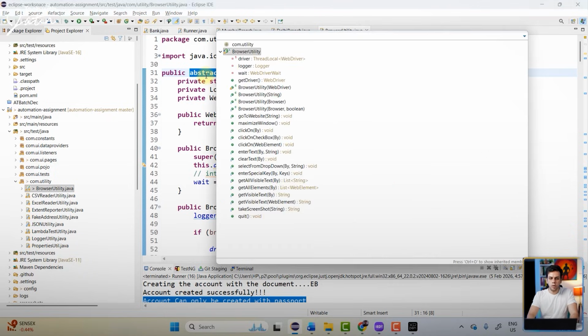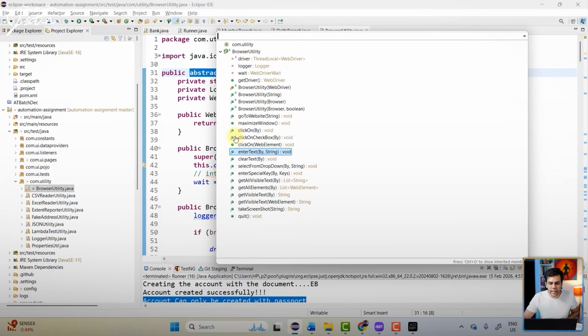If I do Control O just to show you the structure of this class, you will notice that I have a static variable, instance variables which are private, a getDriver method, a couple of constructors, meaning constructor overloading is happening, and I have all these various methods, but none of these methods are abstract methods. How do I know that?